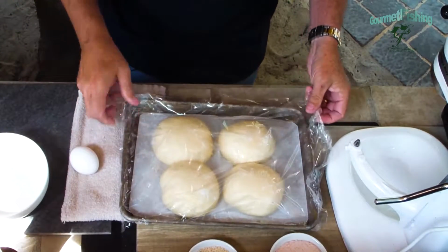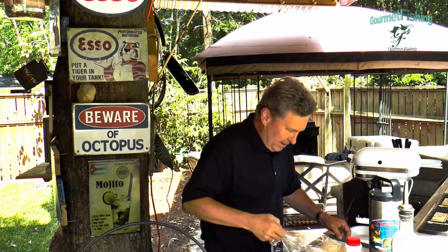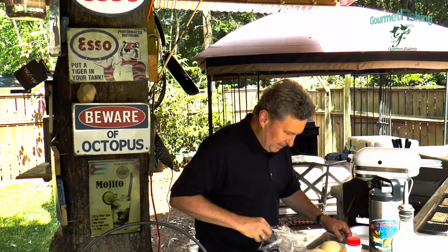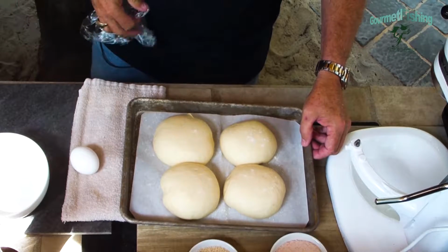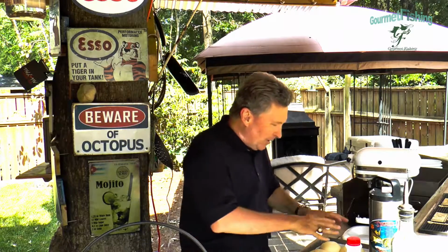Well, it's been an hour since we last saw our dough domes, and they have definitely grown. Take a look at these things now. Look at that. Now we've got to be very careful when we take this off. That flour did a good thing, so it kept them from, oh no, sticking, almost. And that's what we're after now. What we need to do now is create an egg wash to put on top of our buns, and then we're going to add our sesame seeds.